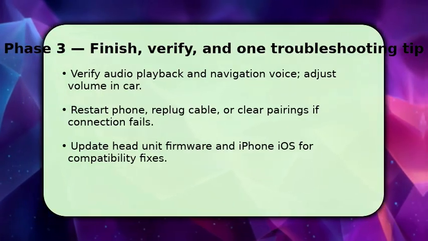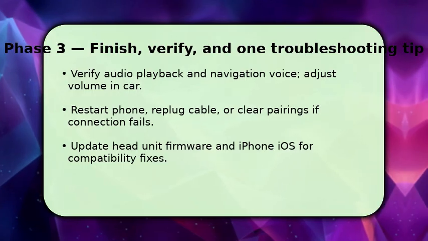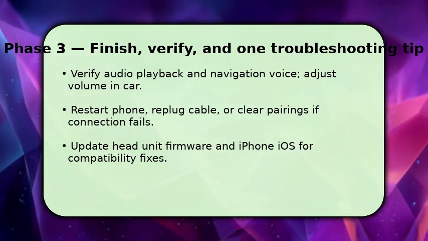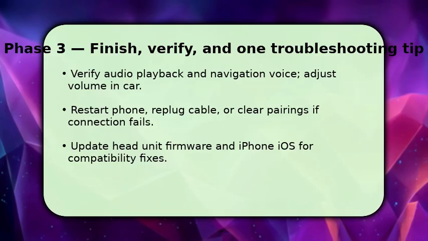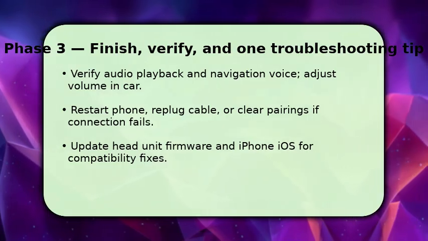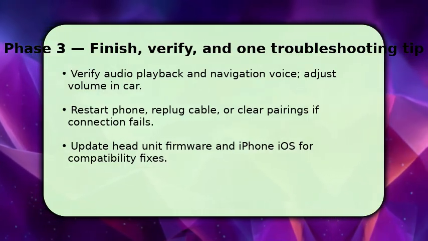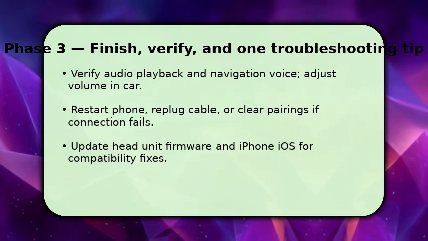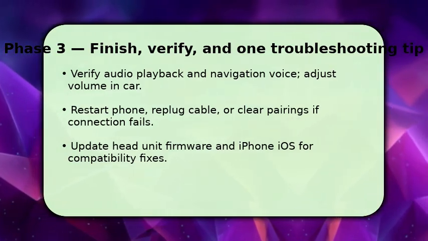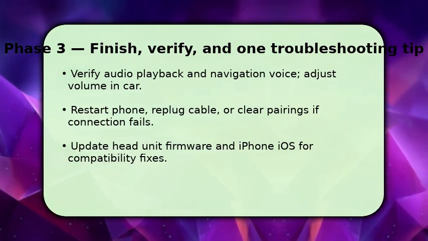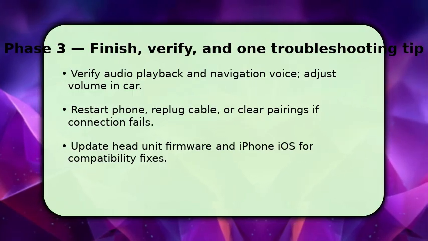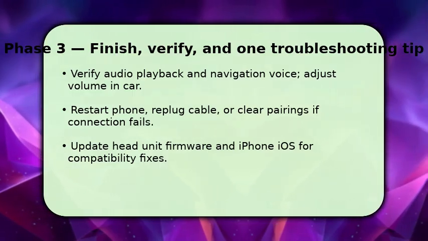If things go wrong, restart the phone, replug the USB cable, or forget and repair the car in Bluetooth settings. This resets the handshake. Also make sure the car's firmware and your iPhone's iOS are updated, because many connection issues stem from mismatched software. If problems persist, try a different high-quality cable or consult the car manual for Android Auto mode.